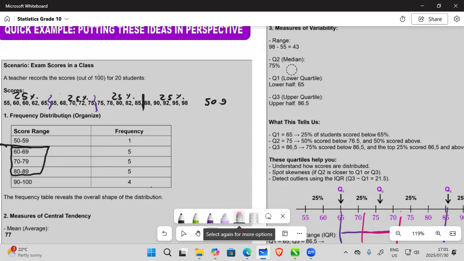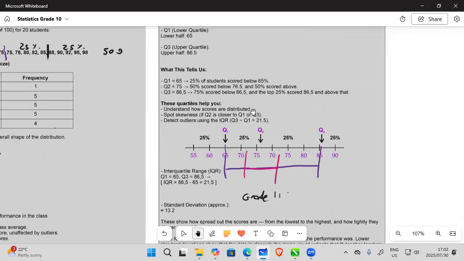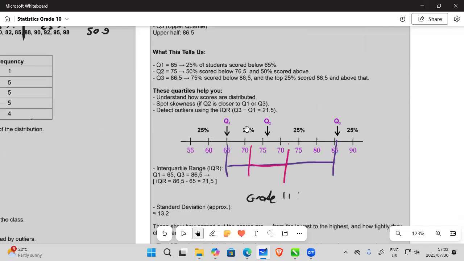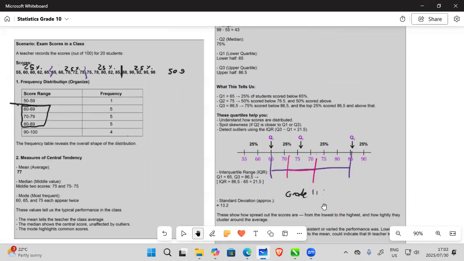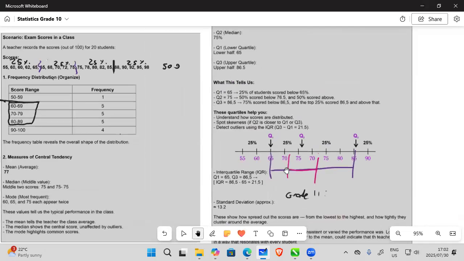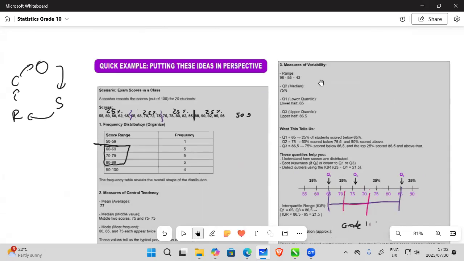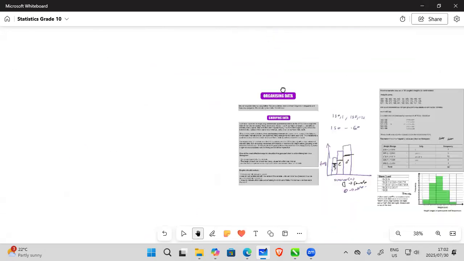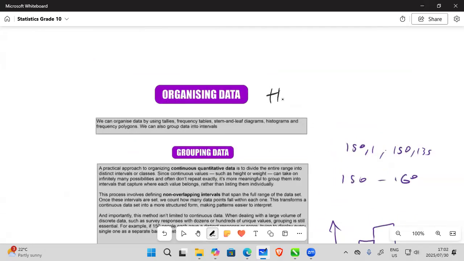And now you can use the same idea and adapt it in a business sense, when you're talking about people's heights, and whatever the scenario is, that's basically what we're learning. I don't want to get too much into this here because it requires a lot of understanding about quartiles. So that's basically it, an overview of measures of central tendencies and measures of dispersion. Just a quick idea. Now let's go and get a bit more tactical. Let's learn the how now.